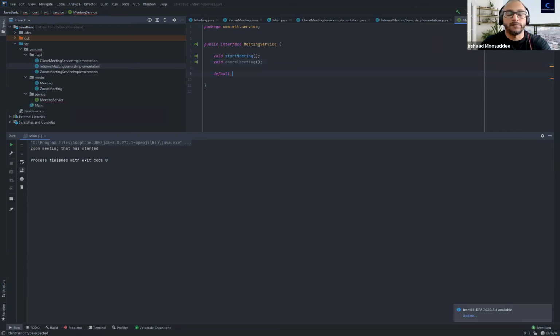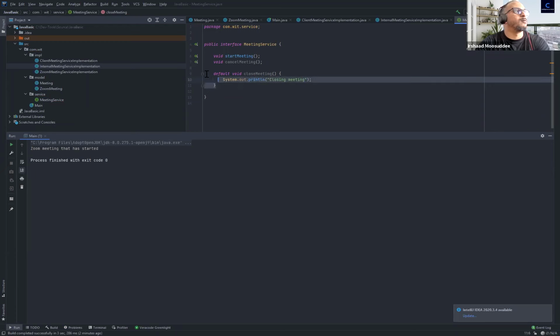You can have a method with its implementation, like let's say close meeting. And I can provide the implementation here itself. It's a void method, and internally we can just print closing meeting. So that's a default method.